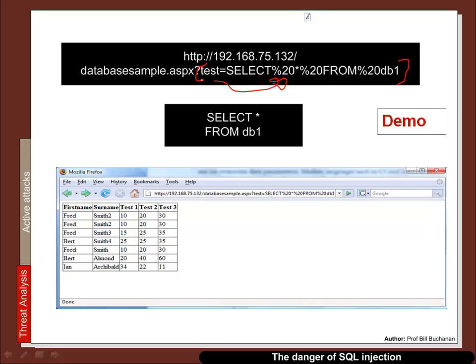We have a variable called test, which is meant to be used to pass information, but what's actually happened is that this SQL information has not been filtered and has gone straight down to the database. So when it's passed to the database, the actual SQL query looks something like this: select star from DB1. In this case, we can see that this shows the database.